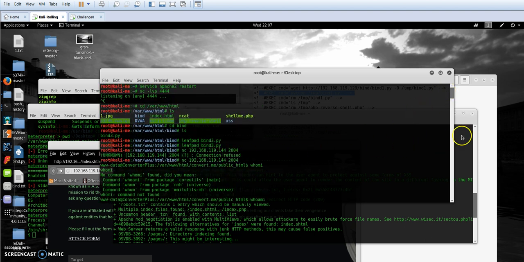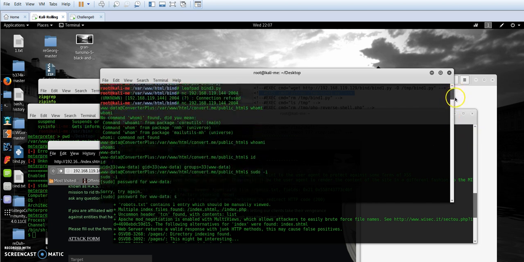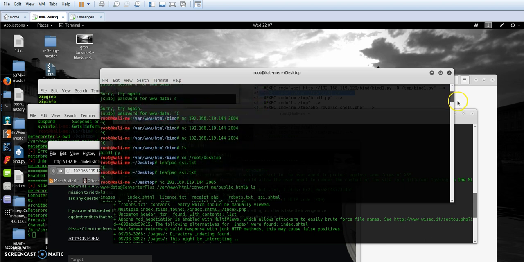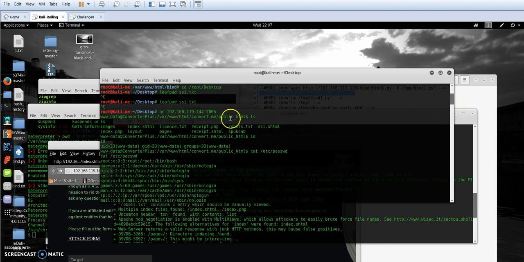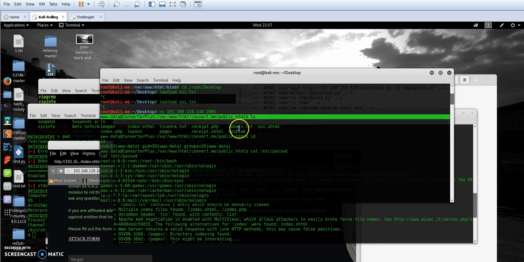After I dropped the Python listener there, I connected back to the listener on the vulnerable machine, as you can see with the netcat command, and I got access to the vulnerable machine here.